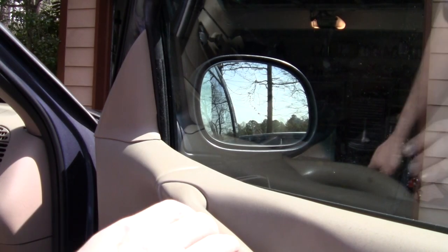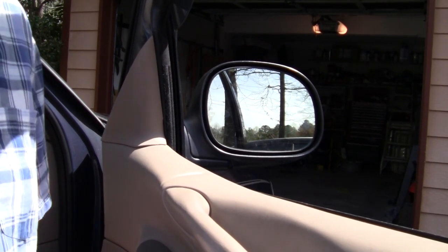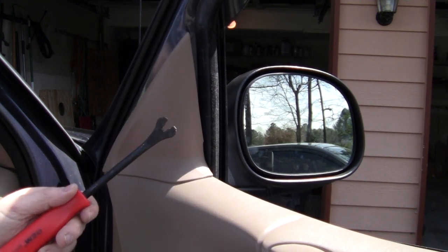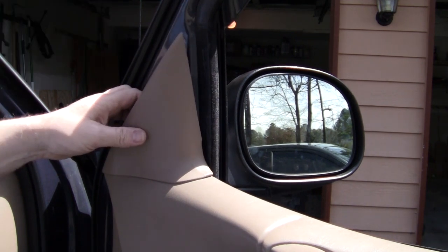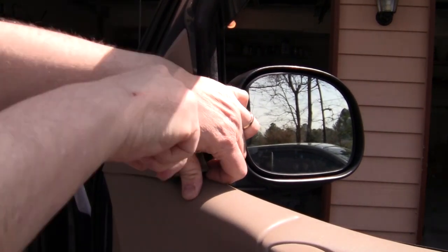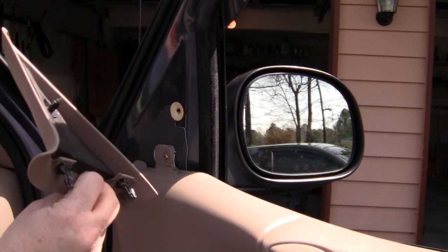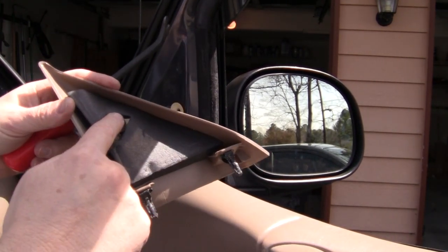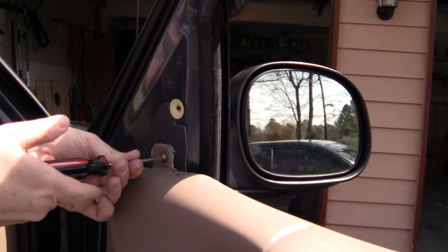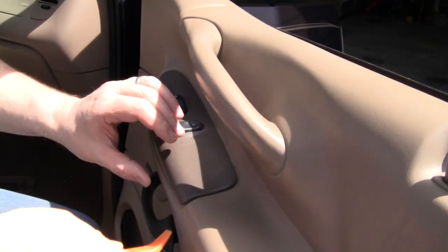Okay, so the first thing I'm going to do is go ahead and roll it on the window. And next, pop this cover off right here. Alright, so pop this off. I'm going to use one of these tools and this one right here. Get in it behind it. There we go. Okay, so here's the clips. One here, here, and here that we have to take off. Okay, now I'm gonna take this screw off right here. The next step will be to pull this up very gently.